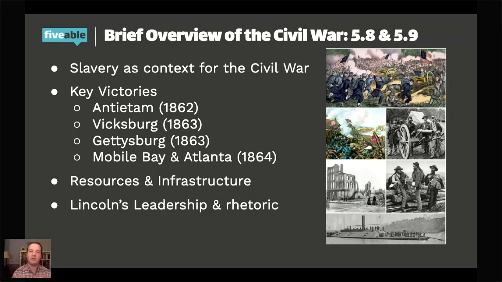So again, kind of shifting. The war has always been about slavery, but now he's making it an explicit goal to get rid of slavery rather than just restoring the Union. And then his second inaugural address, I would be at least a little bit familiar with that, where he talks about binding up the nation's wounds and how if we need to all bleed to make up for the fact that we had slavery in order to get rid of it, that's fine. And so Lincoln's leadership and rhetoric helped the United States get through this as well.